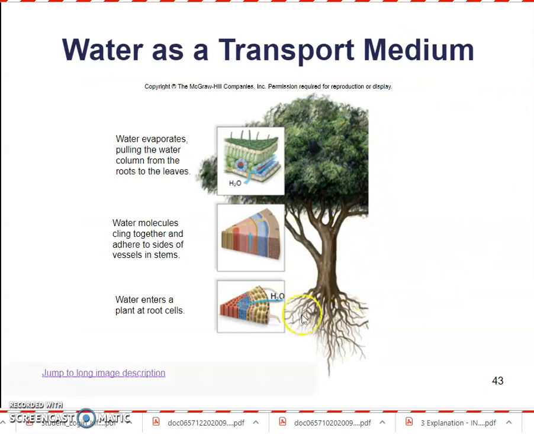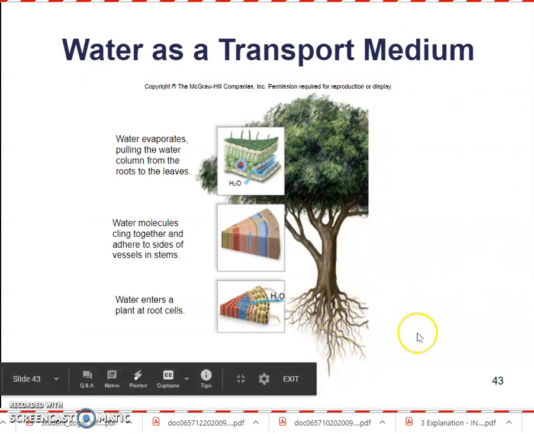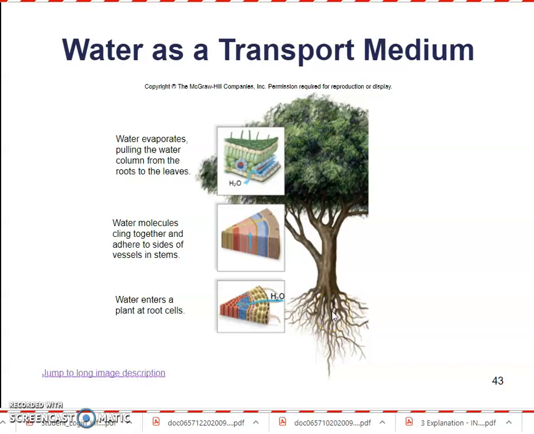So this is a diagram of a tree, obviously. So you'll remember that trees absorb water through their roots. Okay, then it clings to the sides of the tubes inside the tree called xylem and phloem. Xylem carries water, and it goes from the roots to the very tippy top of the tree. It's like a big, long soda straw. Because water molecules cling to each other, when one of them gets pulled up, the next one gets pulled up. It's like a giant chain.